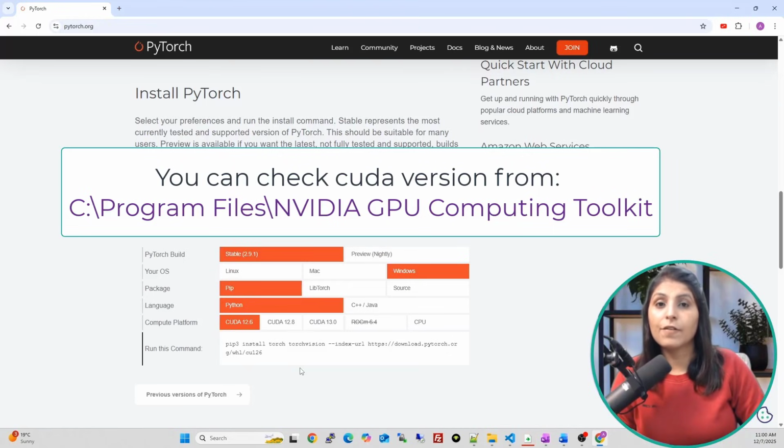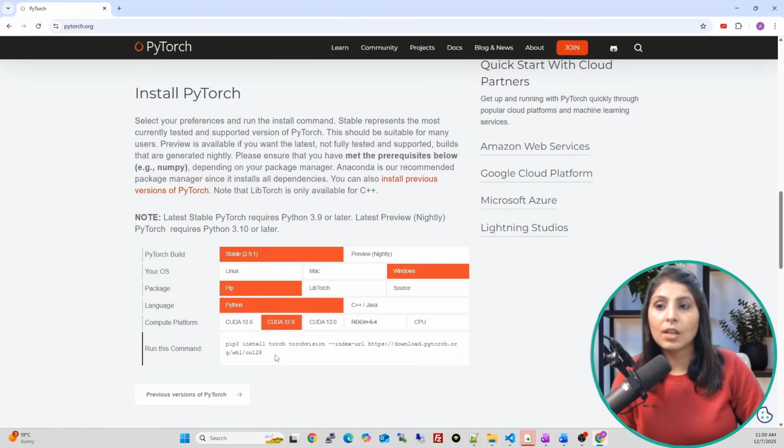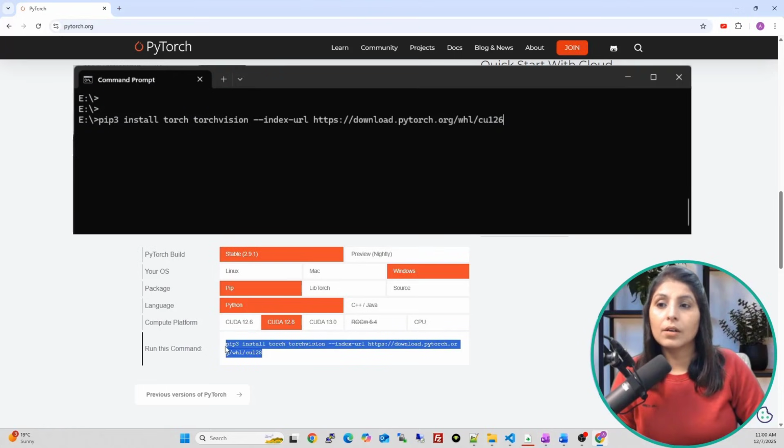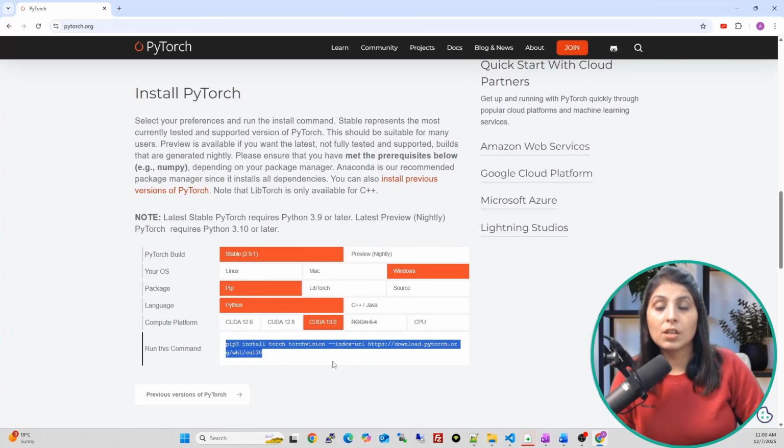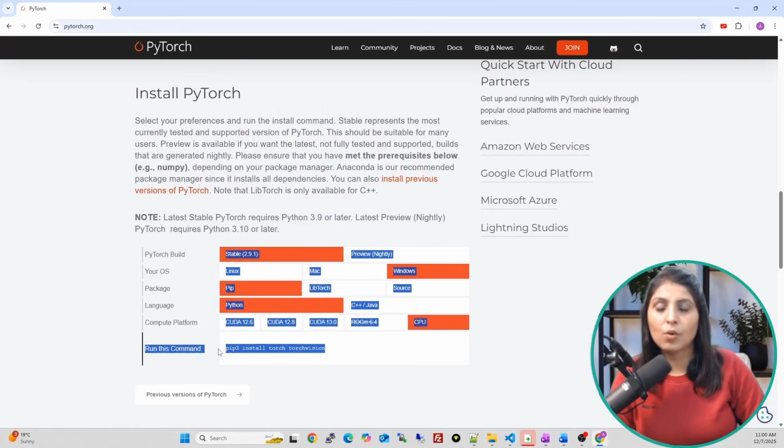So let's say if in your PC you have CUDA 12.8, then you will click on this and you will get a command which will install the PyTorch compiled with CUDA 12.8. And if you have CUDA 13, you will click here and you will get the command according to that CUDA version. And let's say if you are using a PC or a machine which doesn't have any GPU, then you will select the CPU and you will install PyTorch like this.